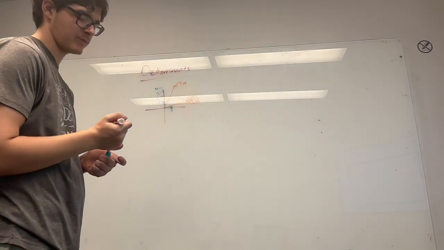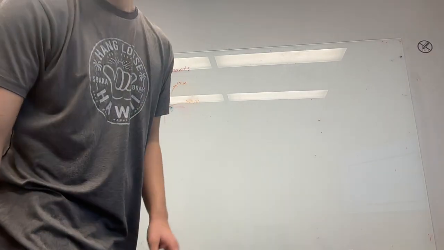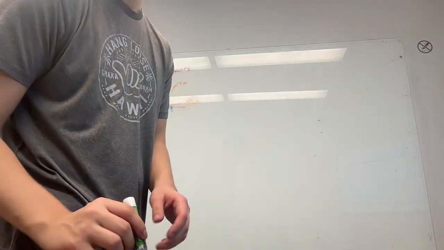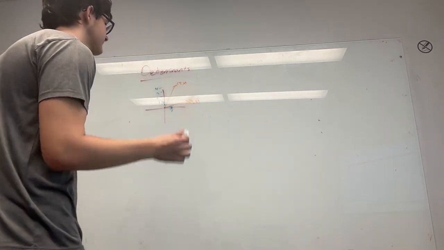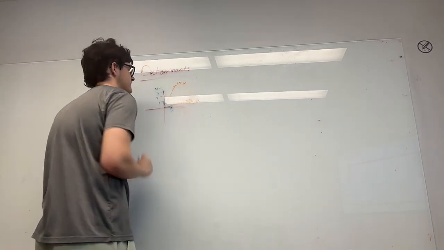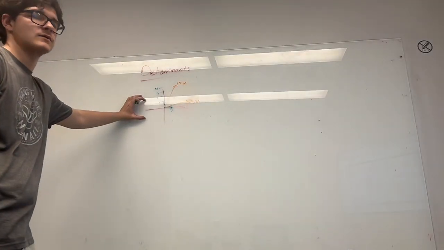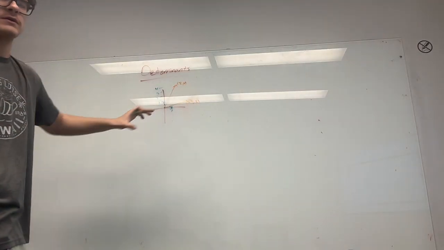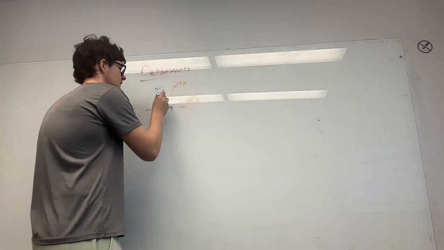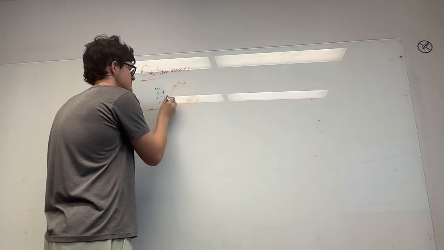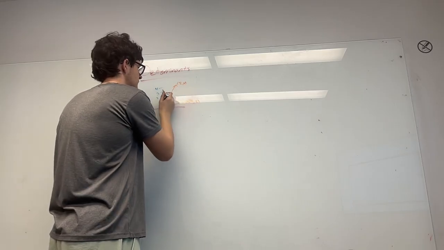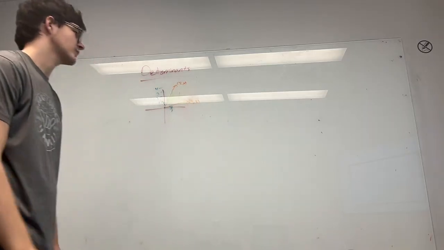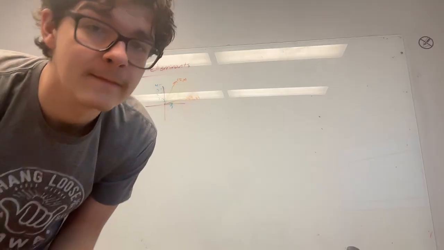What does this matter? How does this play into the determinant? Let me do a little something for you. I'm going to pull out a different color. An ink capsule broke in my bag, so I'm just going to ink all over these markers, but we ride. Let's say I made a grid with my I and J vectors evenly spaced. Using the vectors themselves, I can make a box. I can keep going like that, a grid. Can you see that? Well, that doesn't help. Can you? Not really.